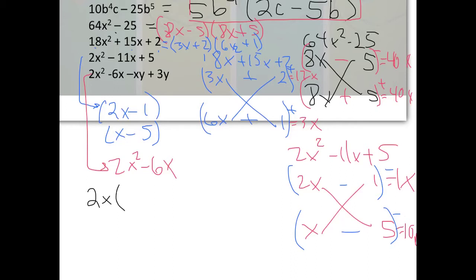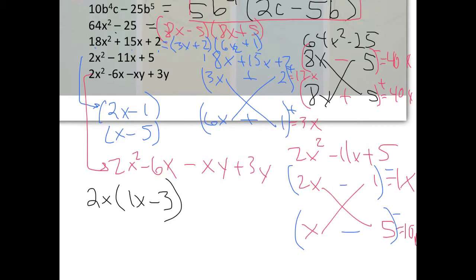So I'm going to divide both of these terms here by 2x. Okay, 2 divided by 2 gives me 1. X squared divided by x is 1x. 6 divided by 2 is 3. X divided by x is 0 power. We don't need it. Alright, halfway done. So now I'm going to factor this x, y plus 3y. What do they have in common?